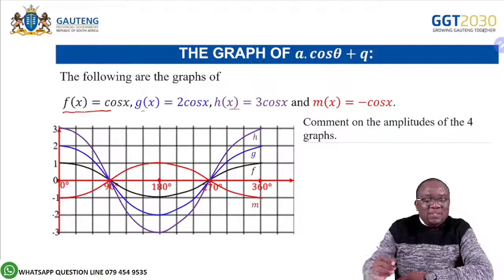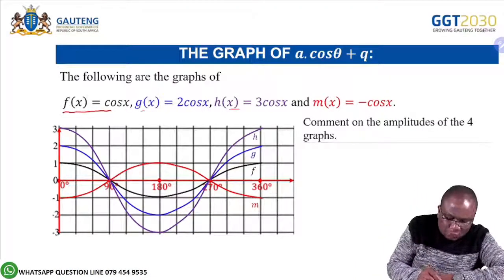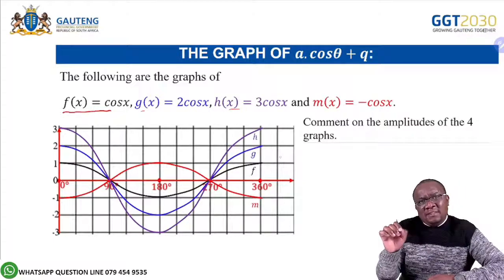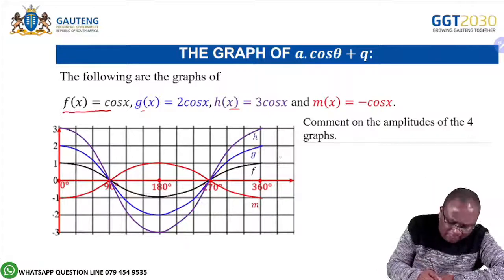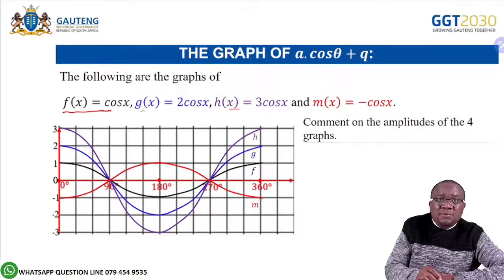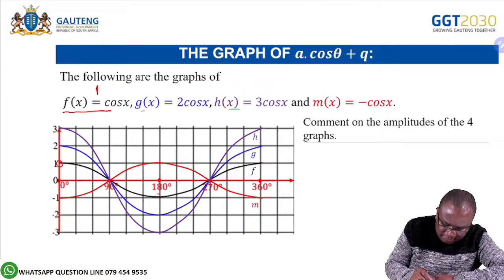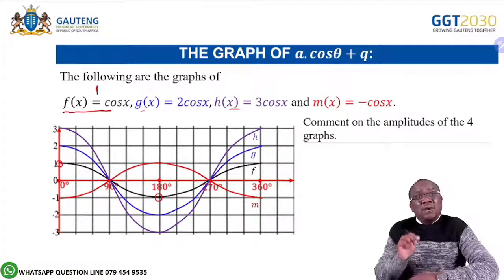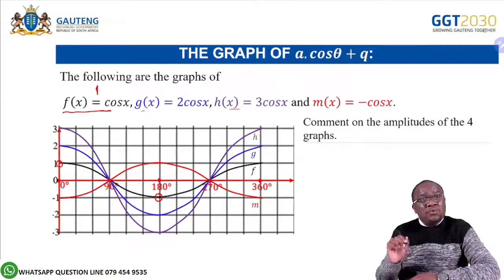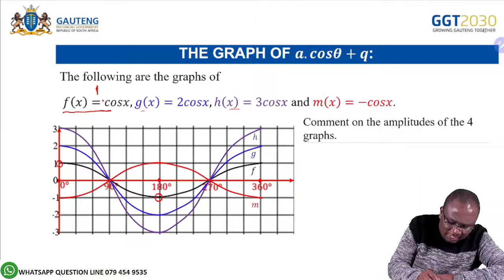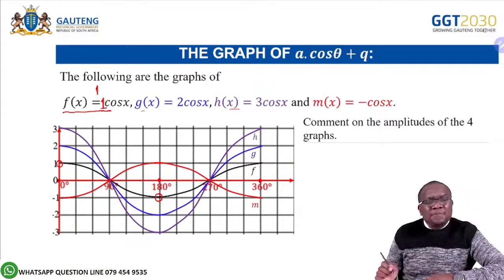Welcome back. What did you get? For f of x, what is our amplitude? Let me write the values at the top. For f of x, the amplitude is equal to 1, isn't it? The maximum here is 1. The minimum is -1. If you say 1 minus -1, which is 1 plus 1, divided by 2, you're getting 1. Do you see that there's a connection between the amplitude and the value of A?